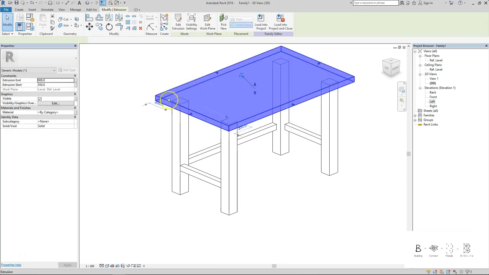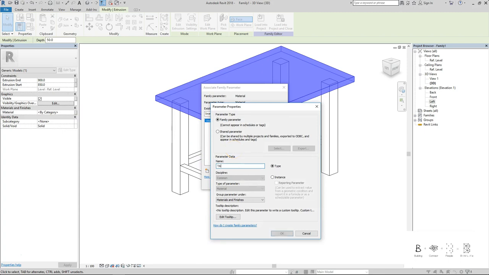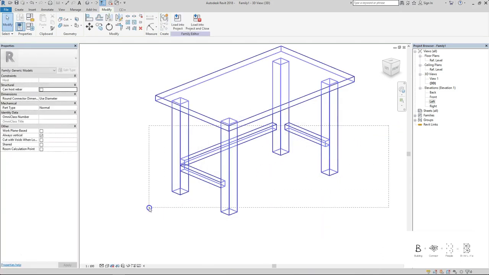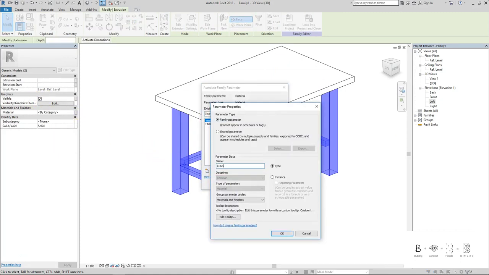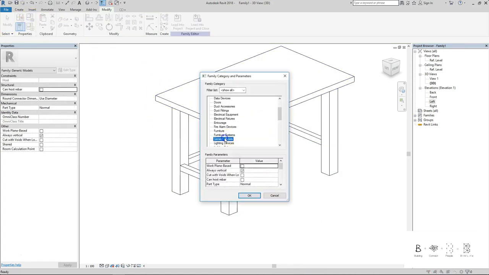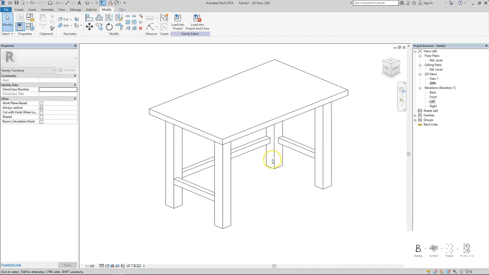So the material of the tabletop, I'm going to select this tabletop over here. Under materials to the left, associate family parameters, a new one. Let me just name this tabletop material. And okay, and then the legs and the support will share the same material. So then I will just call it legs support material and press the OK button. And the last thing that you need to do is change it to the appropriate category, which is the furniture category. Press the OK button, and that's it for this assessment family 1. And see you in the next video for assessment family 2, 3, 4, and 5.